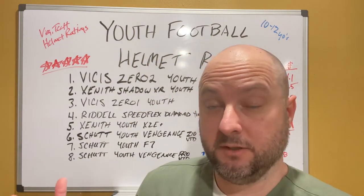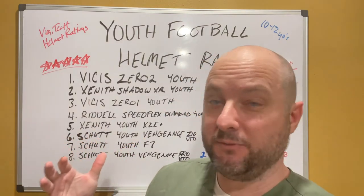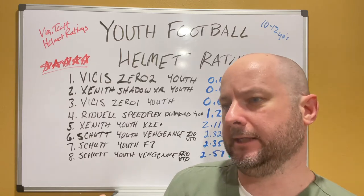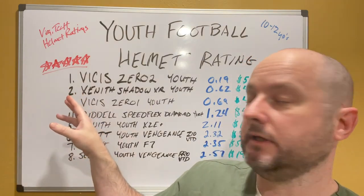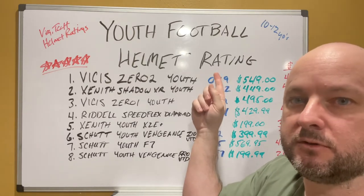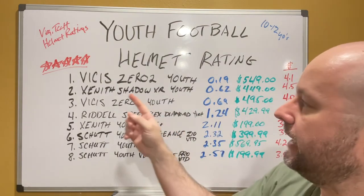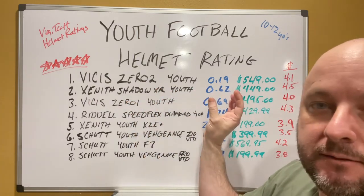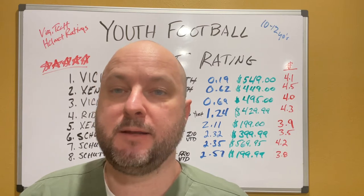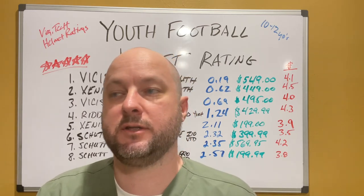What jumped off the ratings for me — growing up, we didn't have this Vicis and Zenith stuff. These are brand new, newer helmet companies. And evidently they're doing something right. The lower the number on this rating, the better protection. So you want a low number for protection. And of course, we'll have the retail price, so you can identify the helmet and what protection it gives according to their rating and what it will cost. It doesn't necessarily mean you have to drop $500 on a helmet to get good protection for your kid, particularly since they're growing.